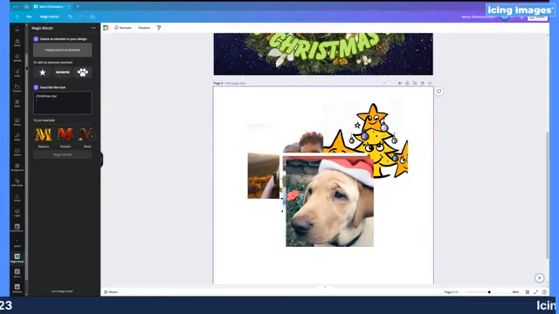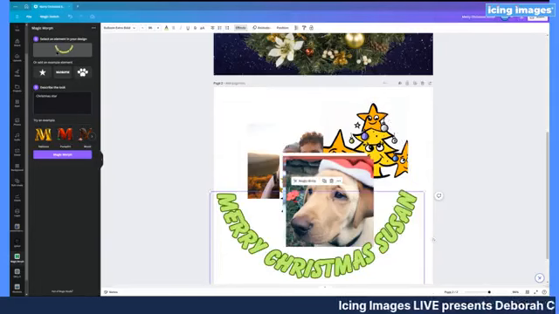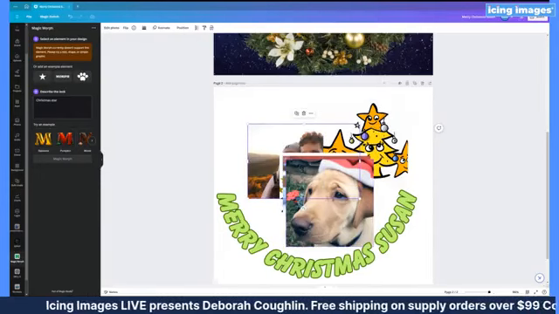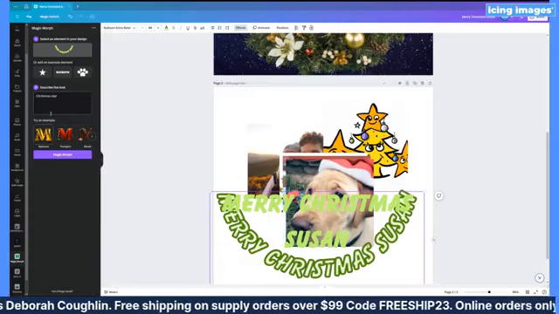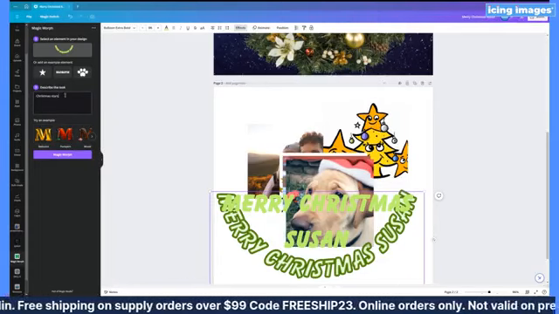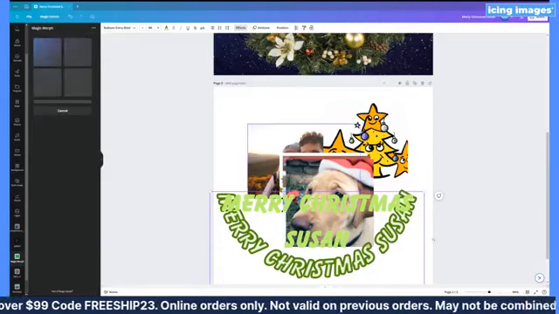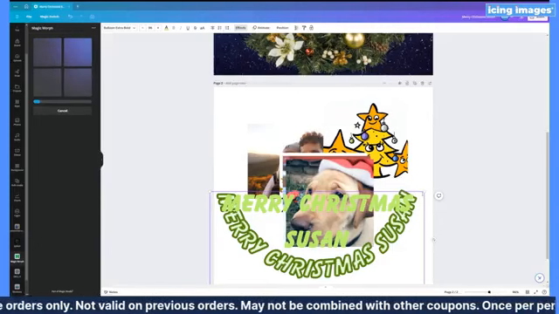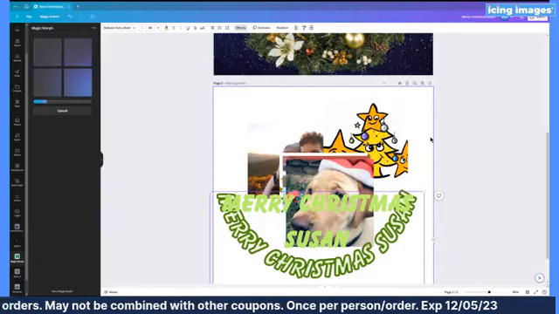Okay, so let's say you have text. So let's take this text from up here, okay? See how it came up right in here because I clicked on it. If I click on this, it doesn't support all the elements, but it does with the text. So I'm going to stick with text. And I'm going to make it Christmas stars, describe the look you're looking for. I'm going to hit Magic Morph. Give it a second. I can't wait to use this more. I thought this was pretty cool because you can create really customized words.